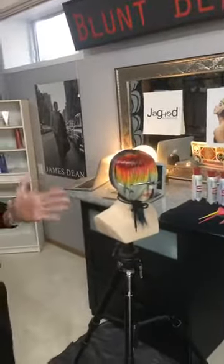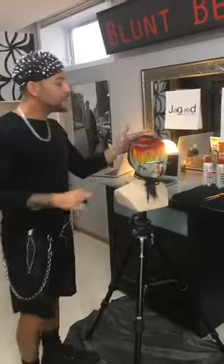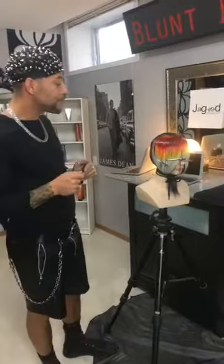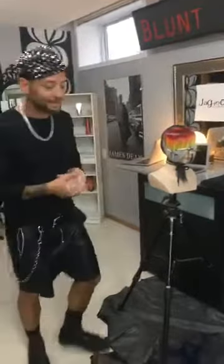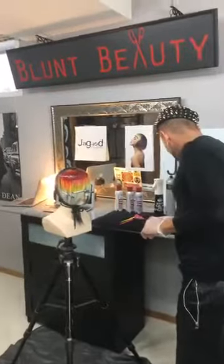Let's talk about the sectioning. The best way to freehand paint is to have full control over your canvas. What I like to do is keep my front panel really long and tie it off on the bottom to keep it nice and tight, with a perimeter of clips to keep the hair down. I have just a light top coat of hairspray to keep the hair in place. There's an undercut here — it's a bob — and after we take this down we're just going to put a nice little cut in it and show off the beautiful color.